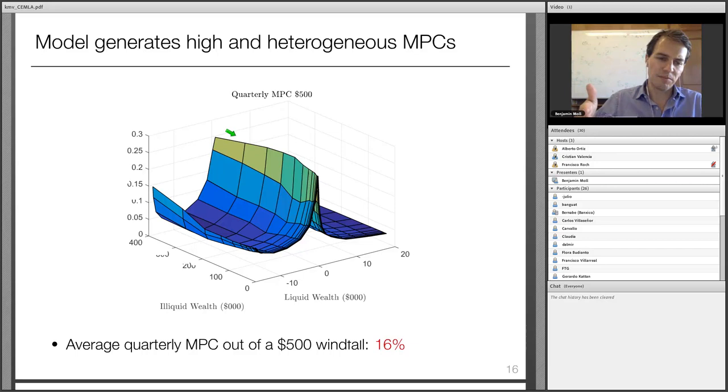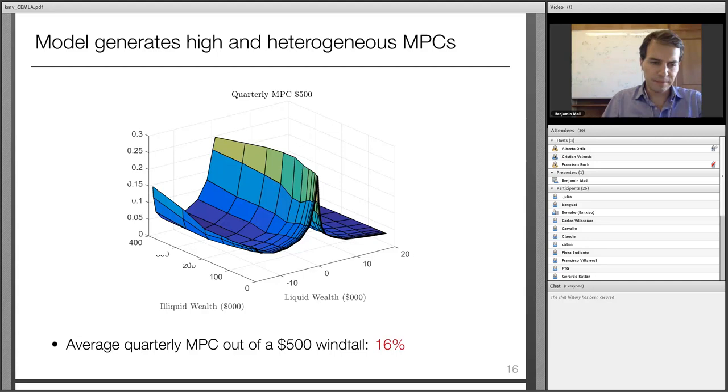Obviously, ultimately, he's going to sell his house, but at least for a while, there are going to be some guys who, say, have a big house, so a lot of illiquid wealth and zero liquid wealth, and they're going to basically behave as if they're poor, even though they're rich. So this is exactly these guys who are up on this ridge here, okay? And the whole model is basically designed to get these guys. Okay, so let me move on.